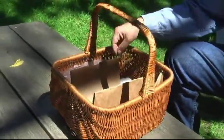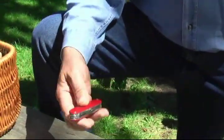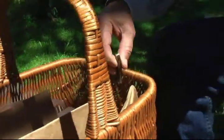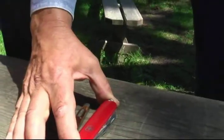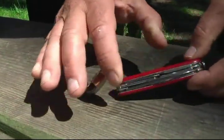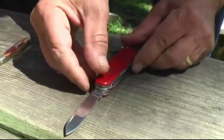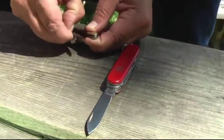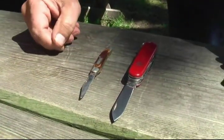Inside that basket, you will want to have a knife. Today, I have two knives. This is a Swiss Army knife. It's about 3 inches long. Now, you can open up the blade, which is about 2.5 inches long. That's very good for cutting mushrooms. I also have an old-timer's knife. This was my father's. And that is also good for cutting mushrooms.